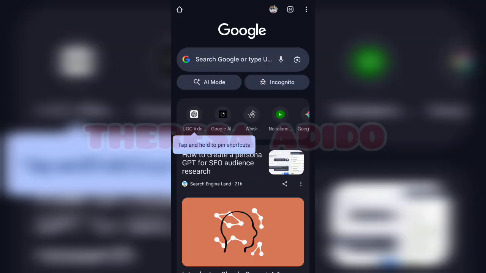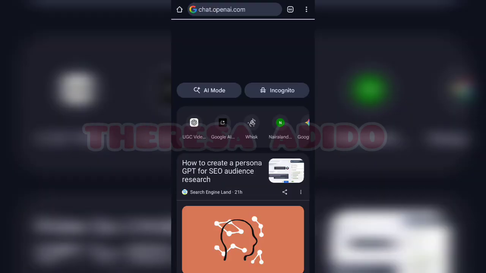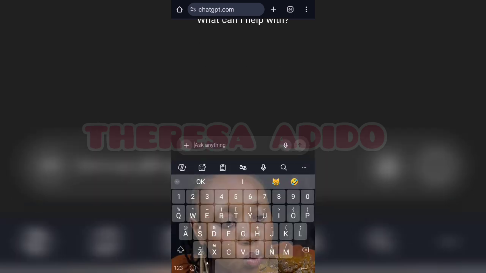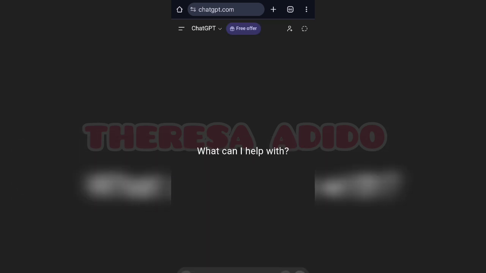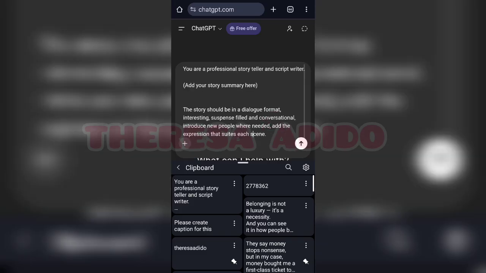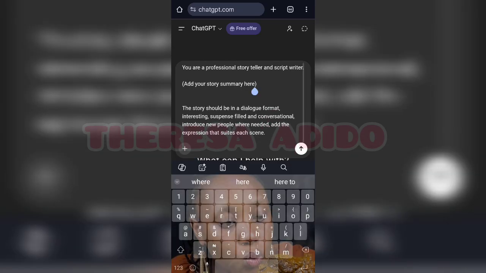When you paste that prompt, you make sure you add the summary of your video, the summary of your story. So just like what I'm about to do here, I will paste my prompt, then I will add the summary of the story. Then I will also include the story should be in dialogue format, interesting, suspense filled and conversational, introducing people when needed, and add expression that suits each scene.